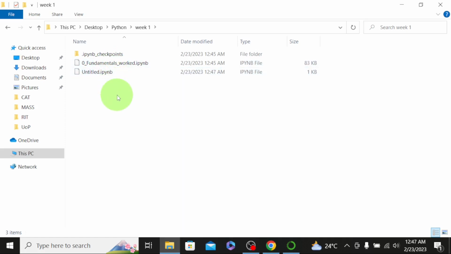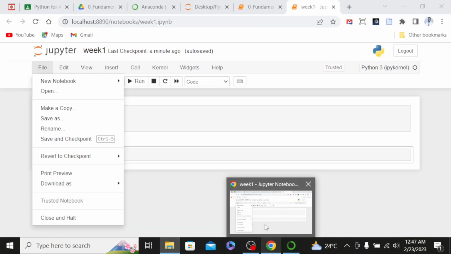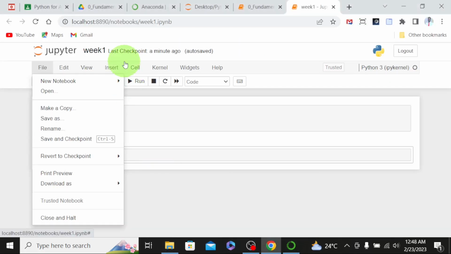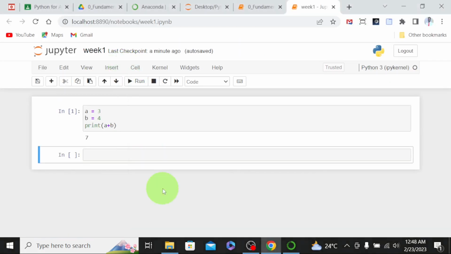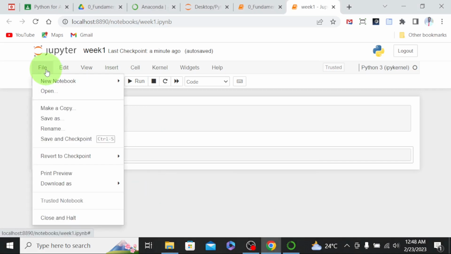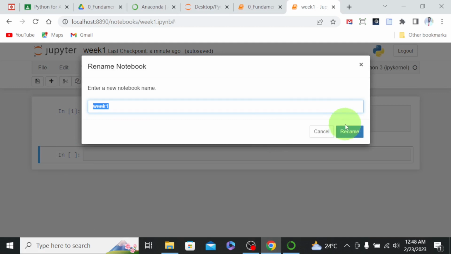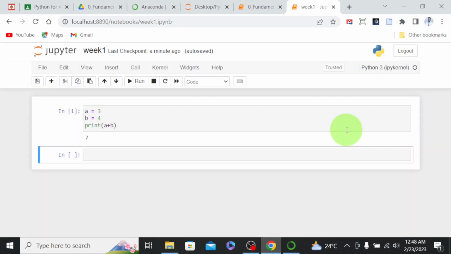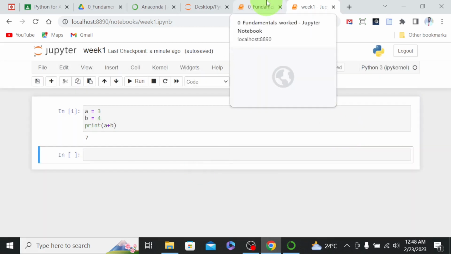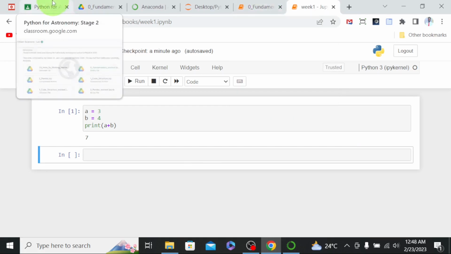So that's it. After working on the first, you can go back to the Google Classroom.